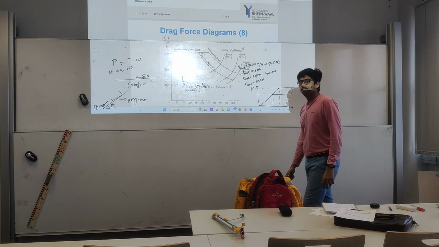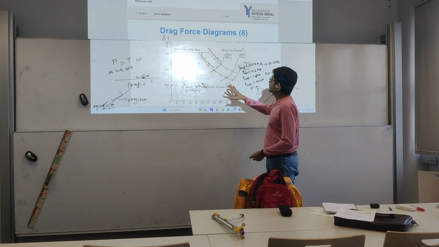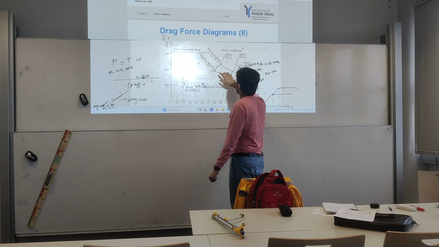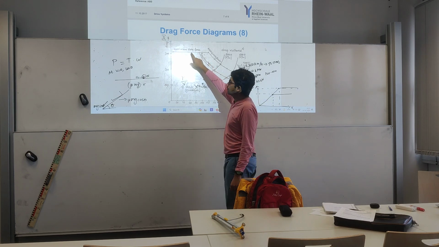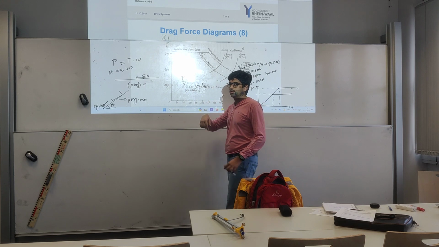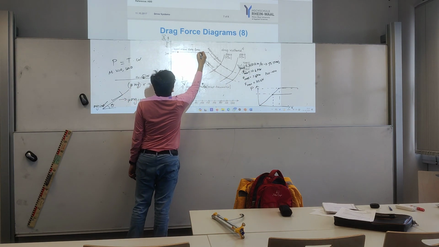But you're assuming the drag force is the same, right? Because it's the same motor. Yeah, but that's just in general I'm speaking. But in the question, what we are drawing is the drag force versus velocity. How do you get the drag force? You get the torque based on the velocity, and then you divide the torque by the radius. Okay, yeah. So let's say you want the drag force here.